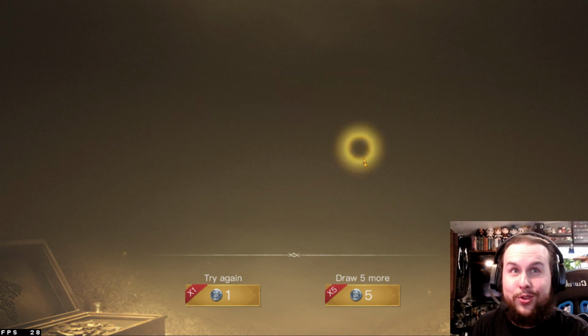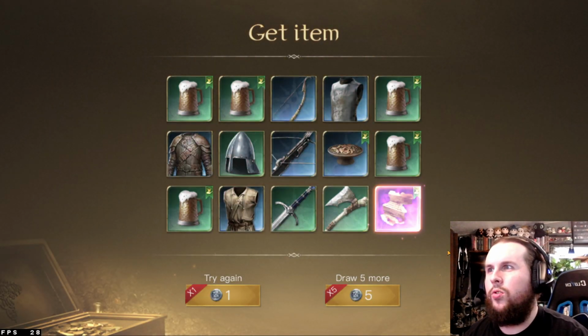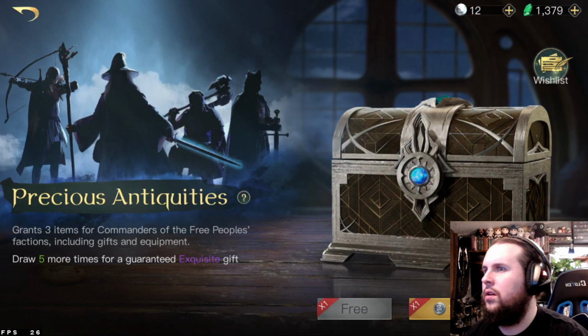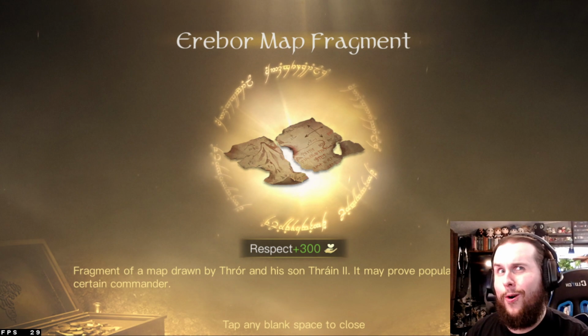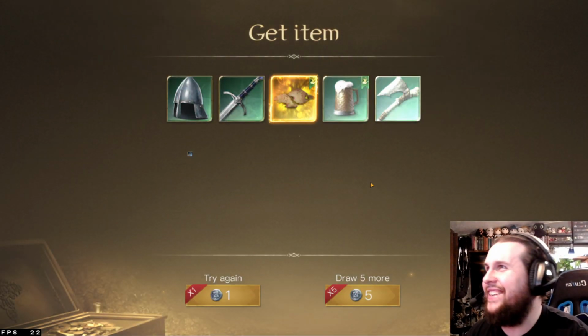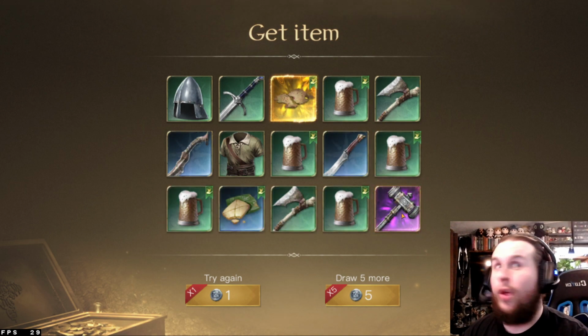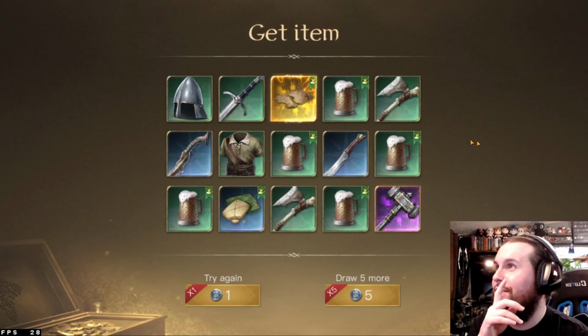Oh, look at that! I got a double purple. Let's do a 5. No golds, but I did get my special. Another 5. Oh, I like some maps to Azanulbizar. Indeed, indeed. And oh, and the hammer! Sweet.